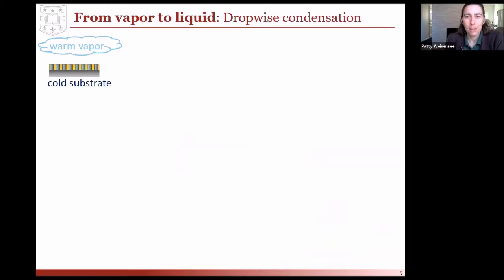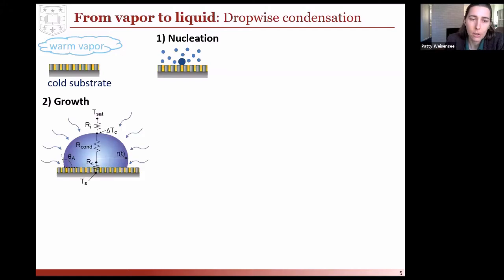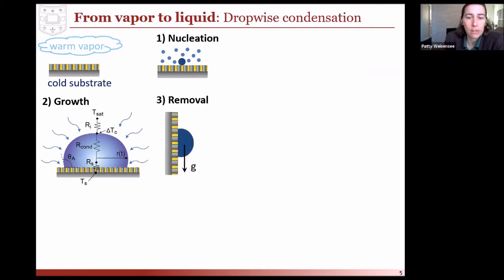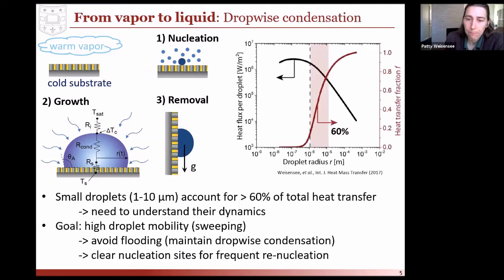So we're a thermal community, so we probably all are familiar with condensation. So you need a cold surface and warm vapor. And the first step involves a nucleation. So you have to form a critical mass of your vapor molecules. Once you have the nucleus, you can actually grow the droplet either via direct condensation, or at some point droplets will start coalescing. And when they're big enough, gravity can help remove them.